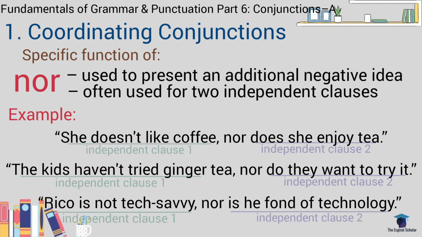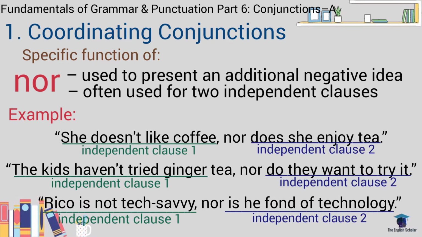Each of the sentences also contains 2 independent clauses connected by nor. The first clauses are already negative because of the adverb not. Since we added the second negative clauses, we had to use nor. In this type of sentence, we use the negative inversion in the second clause. If you notice, the second independent clauses look like some words have been interchanged. Normally, independent clauses start with the subject to be followed by the verb.